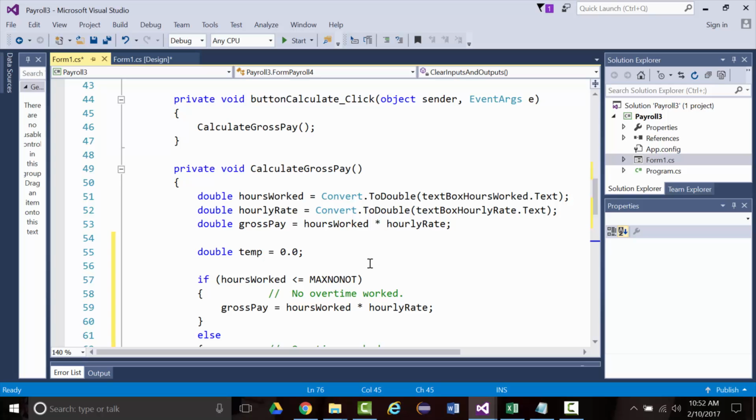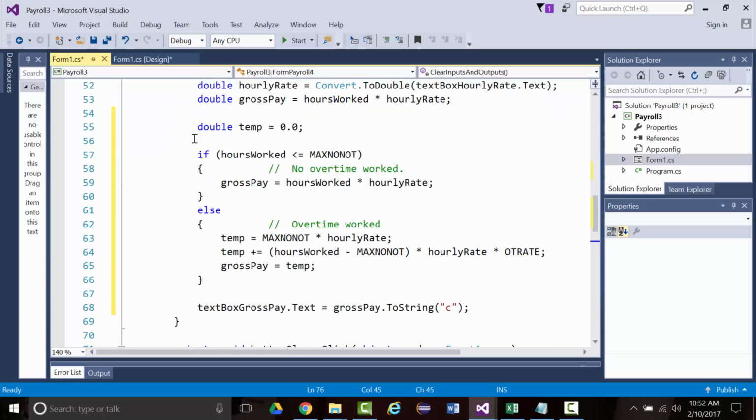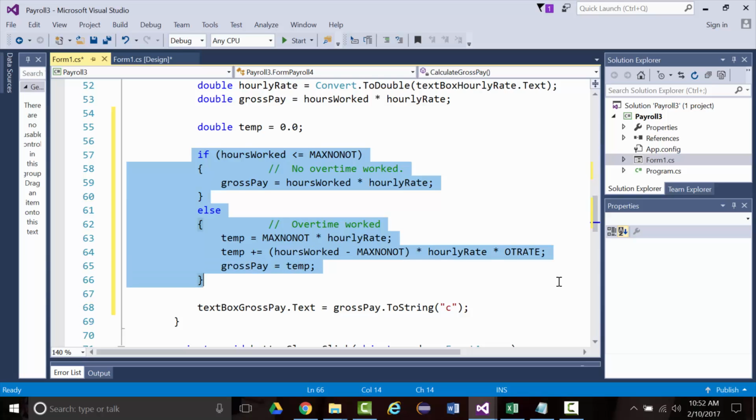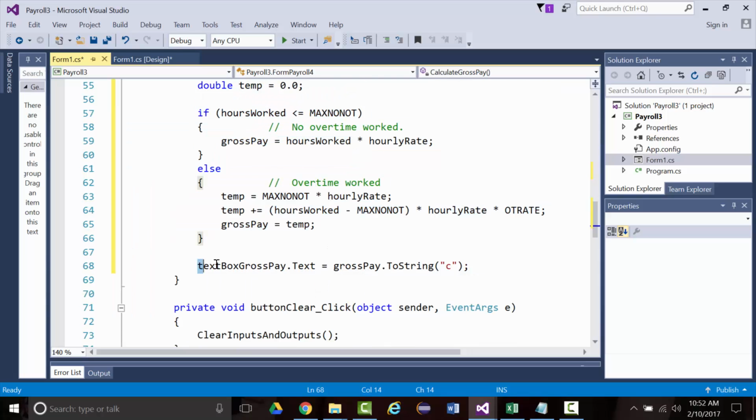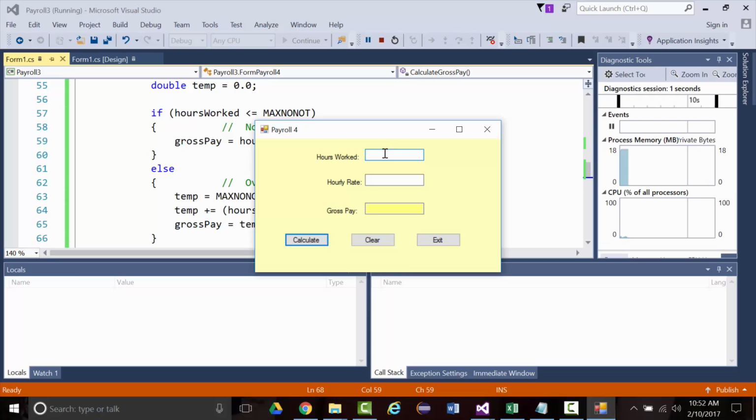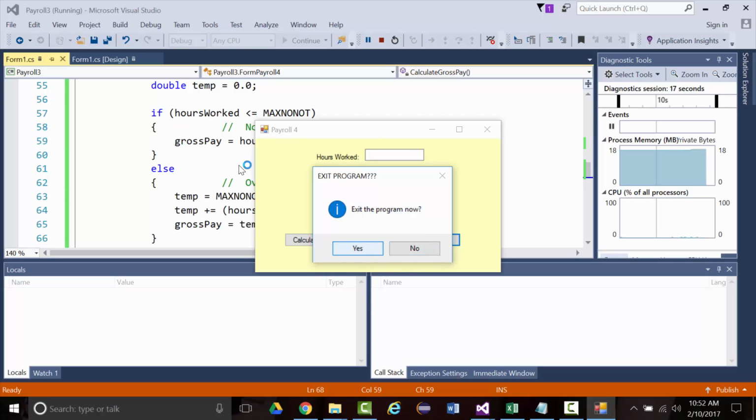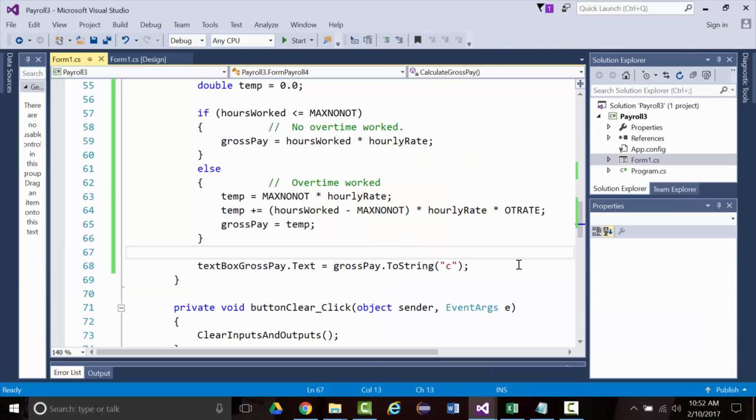So I went into my GUI program and I put in basically the same code. If you look on the screen here, the only difference is when I got done, I copied all that over to my text box. So if I look at this now and I run it, and I put in 50 here and 10, now you get the overtime. So please implement that into your GUI. All right? I think with six programs like this, that's enough to throw at you for one day.